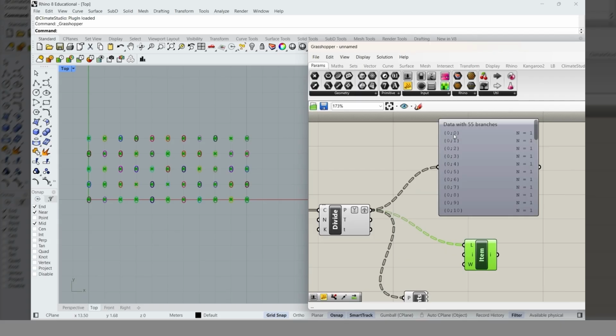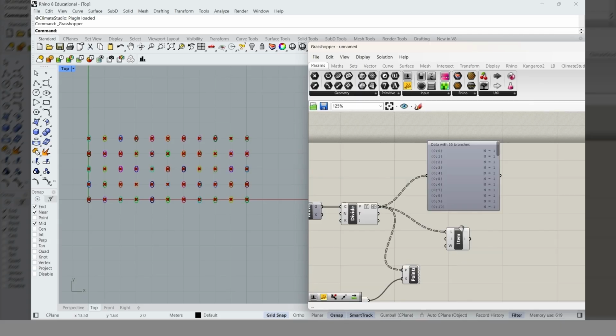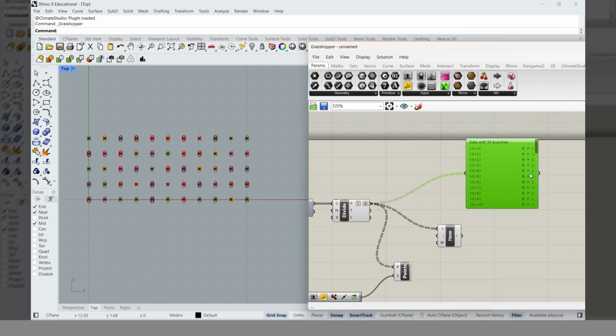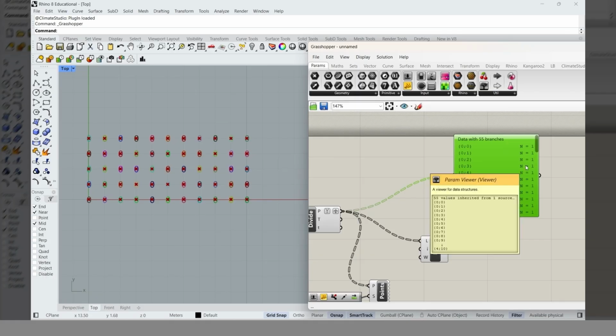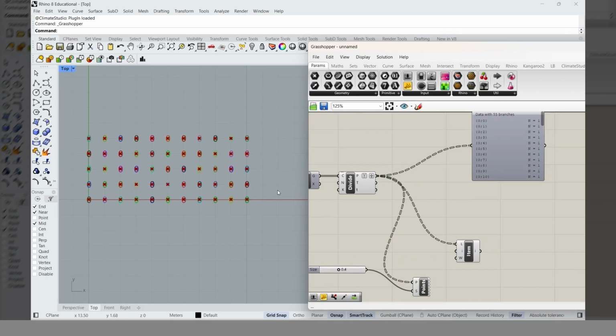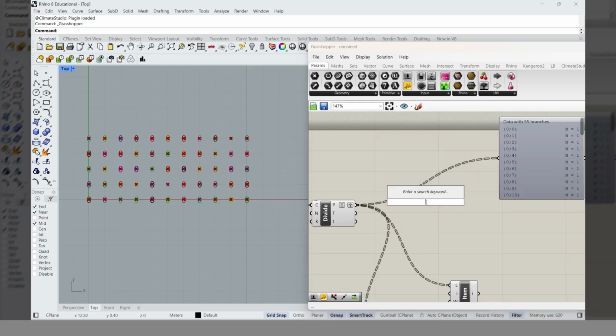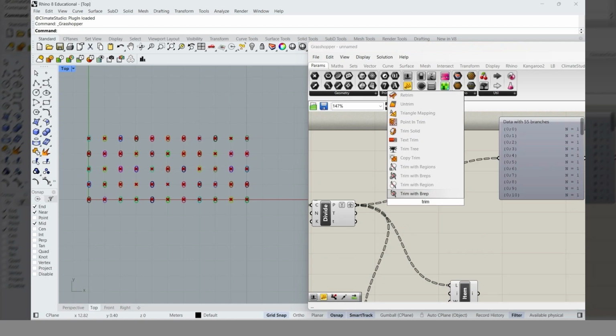because you have 1 point per branch. And sometimes you'll get a tree structure coming out like this, but you want to change it into a different structure with 5 or 10 items in each branch. You can do that by trimming the tree. So make the tree branches simpler.